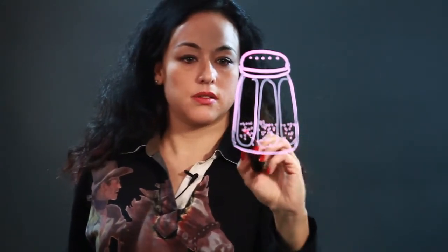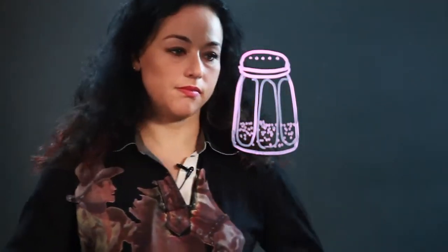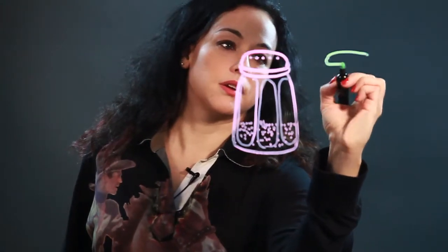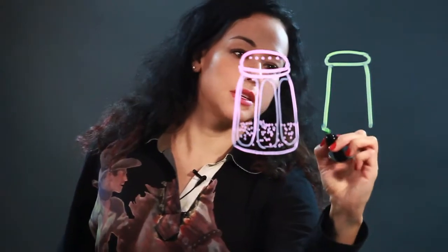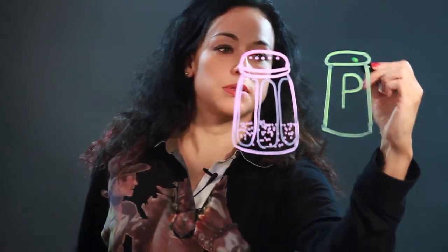Just filling in — you get the idea. You could just fill in the pepper, like making a bunch of little dots, or you could just color it all in if you wanted. Another kind of pepper shaker could be just plain, without any of those details, but it would have the letter P so that you would know it was pepper.